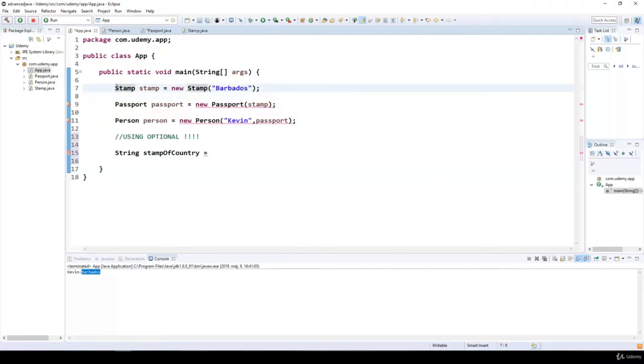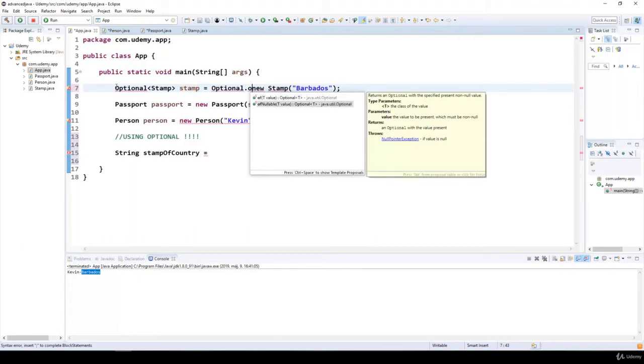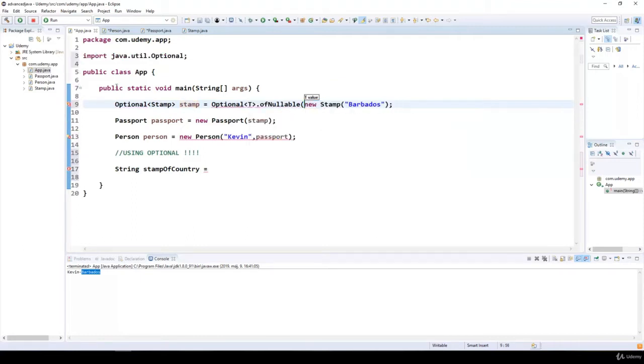Instead of a stamp, let's create an optional stamp with Optional.ofNullable, and we have to instantiate a new stamp like this. Okay, this is what we have been talking about in the previous lecture. So we don't have to use this, and it is going to be just fine for the stamp.